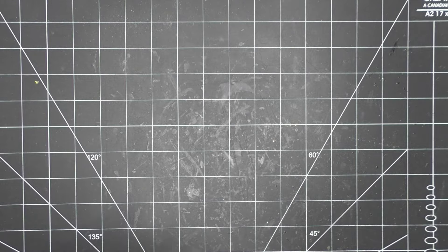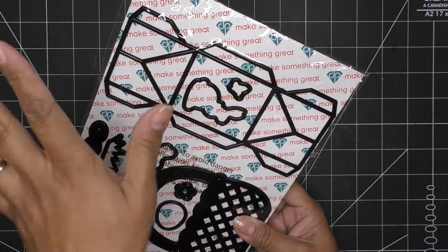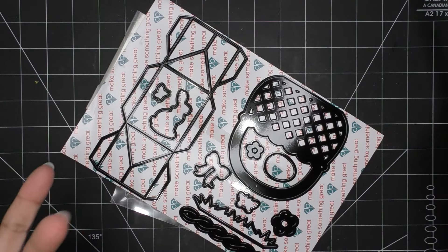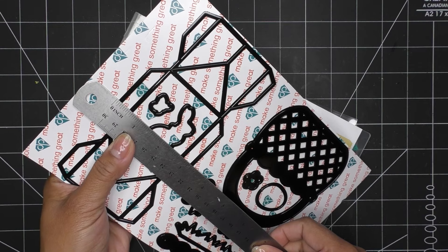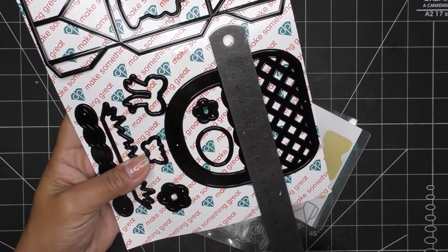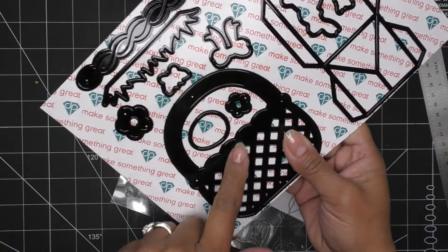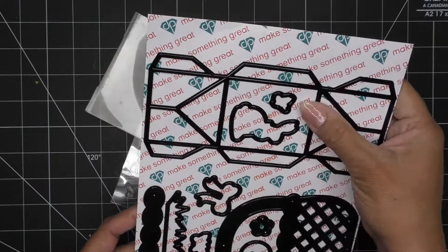So this is the Easter basket template kit. Let's open it up. Oh look — this is our base. I love having that because if you have other dies that will fit within the structure, you can put anything on this little piece here. It's like three and just over an eighth of an inch wide, almost seven inches long. This little guy is about four and an eighth wide and about four and a half inches tall. It's like a little lattice basket — I love that. There's like a little Easter grass, a little wicker or rattan accent, an egg, a bunny shape, and what looks like a little butterfly.